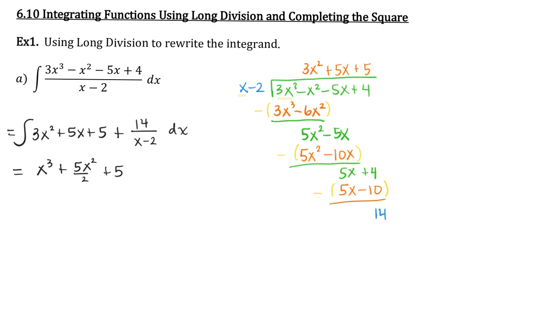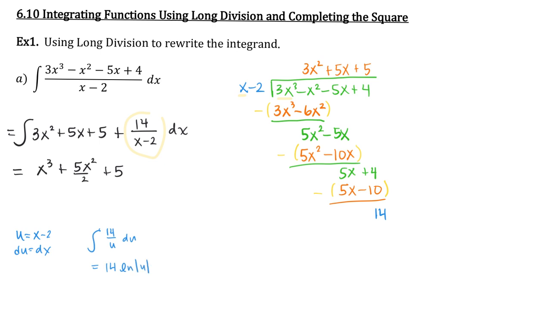Should I use substitution? I'm going to use substitution. If you can do this use substitution in your head, I'm okay with that. So now I'm only looking at this term right now. I'm going to let u equal x minus 2, which means du equals dx. So that means I am trying to find the integral of 14 over u du. What is that? That is going to be 14 ln of u plus a constant.